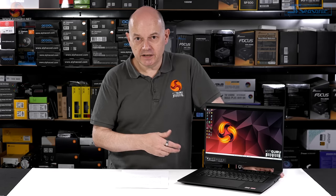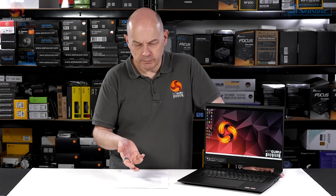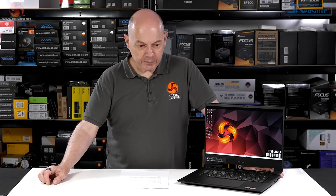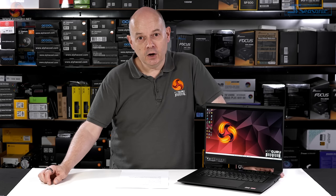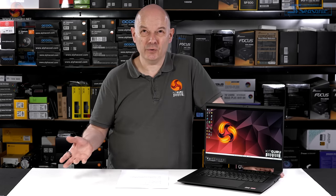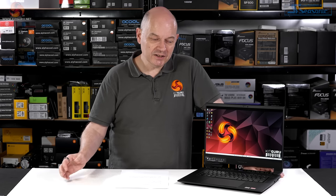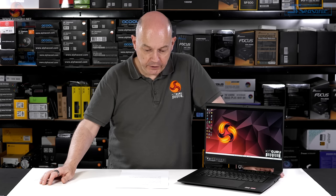Three thousand pounds for this laptop is just too much. Yes, you get a larger SSD than the ASUS ROG Zephyrus G14, a 16-inch chassis versus 14-inch, a bigger battery — though shorter battery life — and full-fat AMD graphics rather than the slightly cut-down version. But that's a thousand pounds extra. How much of a 'Corsair tax' are you prepared to pay? At £2,500 I could live with it, but three grand is a lot. I'm not impressed.